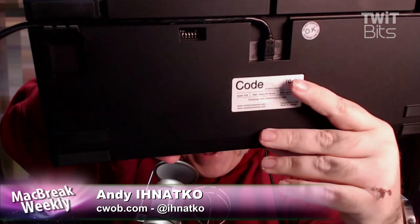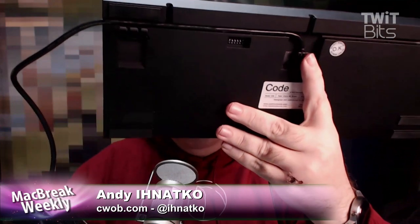Which are like for settings. And you can disable the control key with the dip switch. You can make the caps lock key do something else if you don't use caps lock. Swap Alt with Command if you're on a Mac and you want it to be Mac-ish.